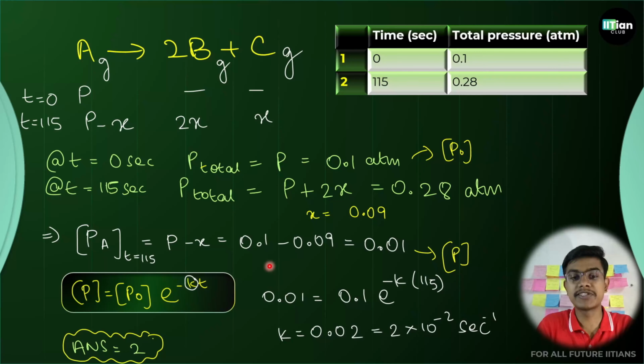That is P. And now when you substitute all these calculated values into this expression, we'll be easily getting the value of K. That's what they asked. They asked us the rate constant. Rate constant is 2 into 10 to the power minus 2 second inverse. Notice 1 by s is the unit of rate constant for the first order reaction. That's what we saw in the rate method as well. And the answer will be 2, because x into 10 to the power minus 2, what is the value of x they asked? So the answer is 2 over here. I hope you got this.